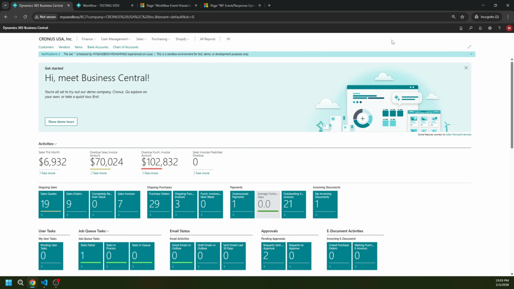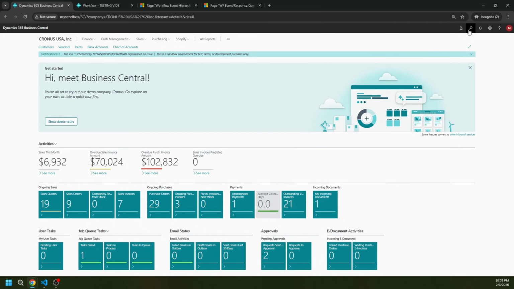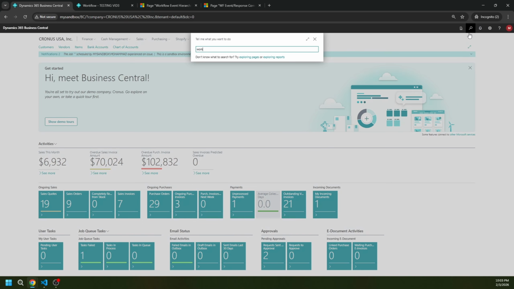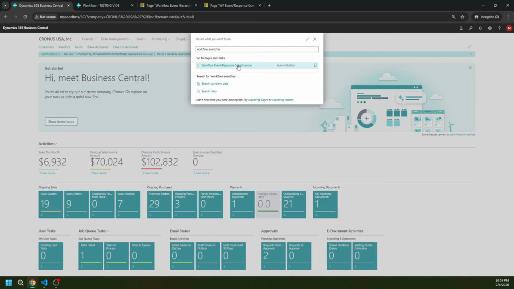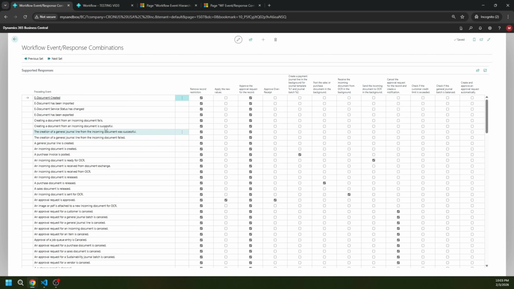Okay, so the other page is the workflow event response combination. As with the previous page, it's a matrix page where you can go to the next set. Here you can see responses as columns and events as rows.